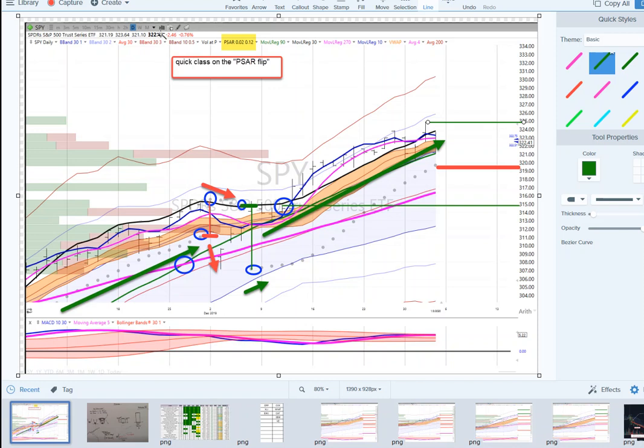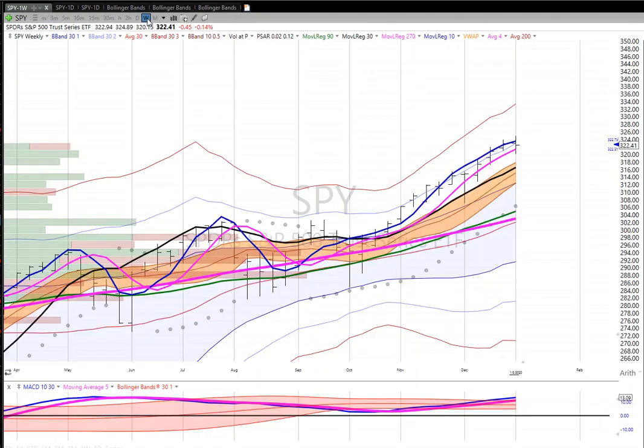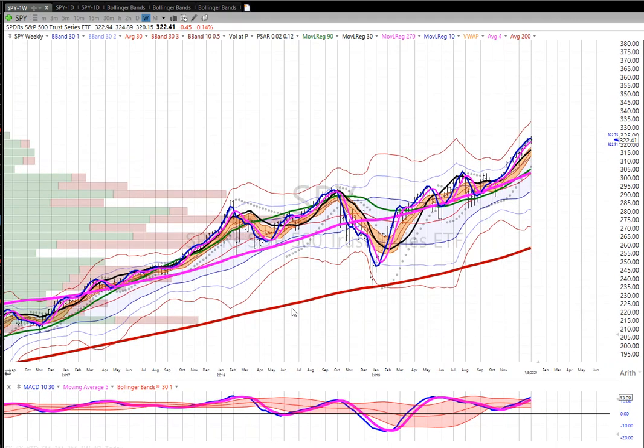So this is looking at the S&P on a daily, but on a weekly basis, this is turning out to be pretty handy as well. Let me see if I can shift to a weekly, and just want you to notice the PSARs, when they flip, give you long trends. This one was nice. This one was pretty nice, although there has been increased volatility in here.